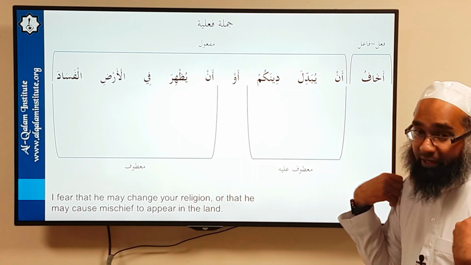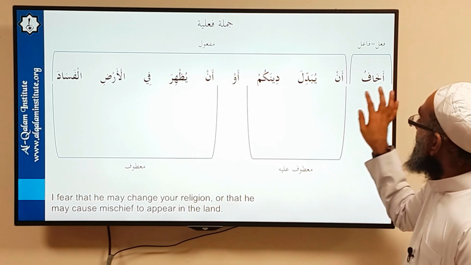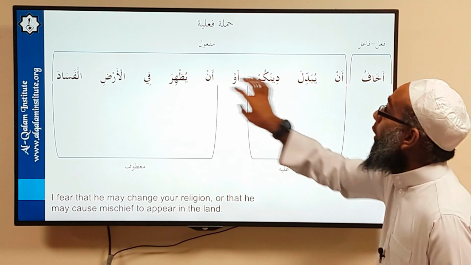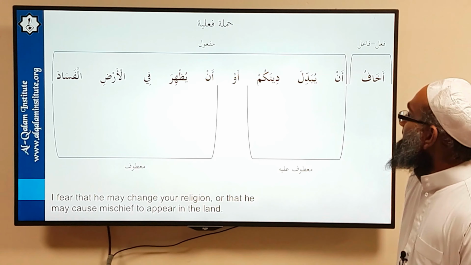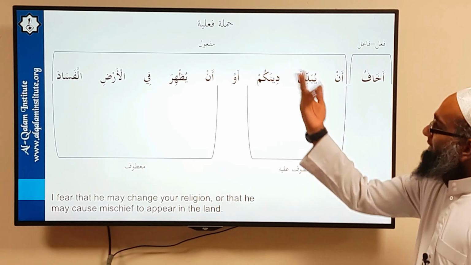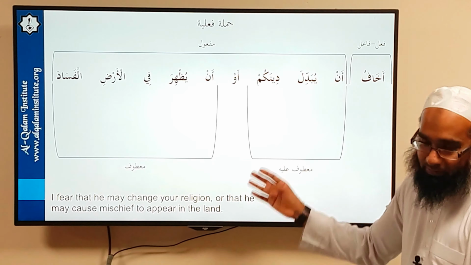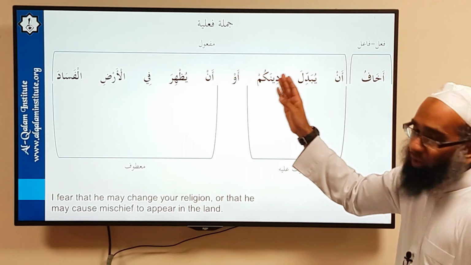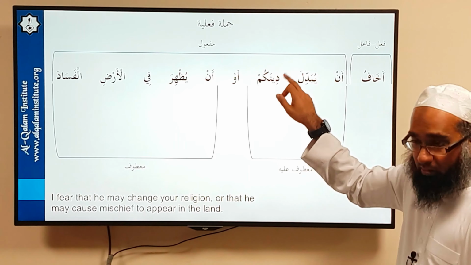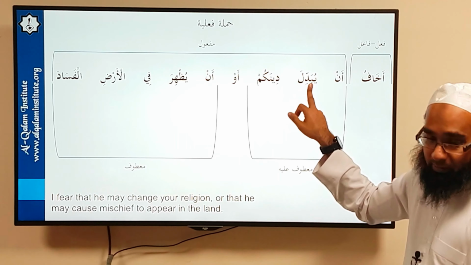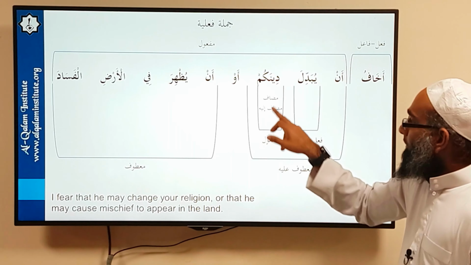So Fir'aun is saying, I fear this and this. You get it? I fear this or this, not and, because aw means or. You see? Now, very easy now. Is it jumla ismiya, jumla fi'liya? How can it be jumla ismiya, يبدل? فعلية. Is there a marfu after it? Dinakum. Is there a marfu word? No. So the fa'il has to be what? فعل فاعل, fa'il inside. And then it becomes what? مفعول. The maf'ul is made of what? مضاف, مضاف إليه.